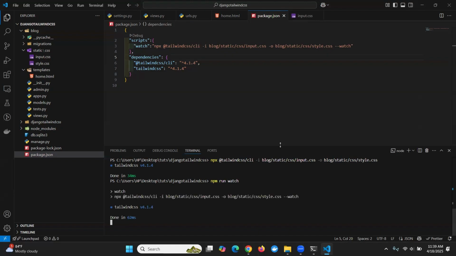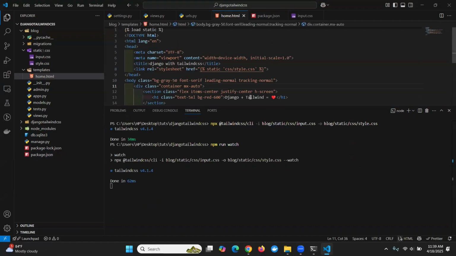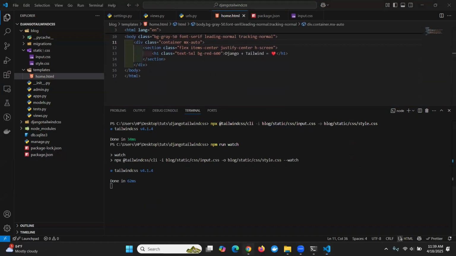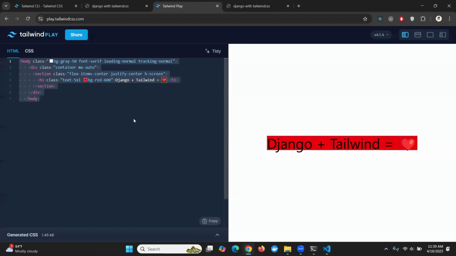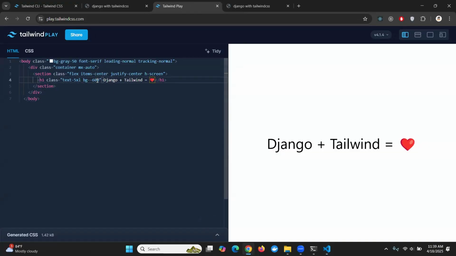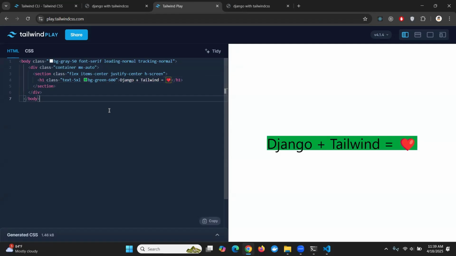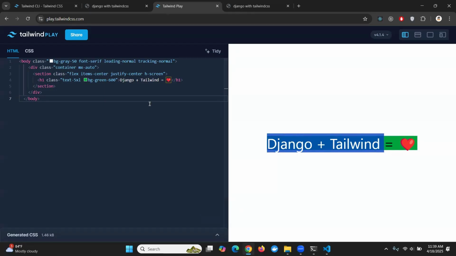Now let me change the background to something like green. Our output will look like this if I change the background of this text.